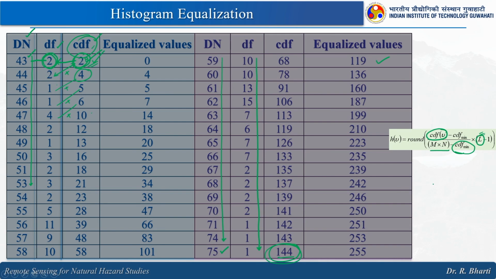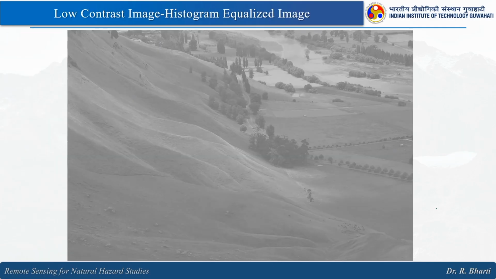In the same way we will be able to produce the output image, and remember, this calculation will be preserved in this lookup table, and any time you can refer to the original value. So, whether this 119 had a 43 value or 44 value, you can refer to that at any point of time. This is one example, and it explains the effectiveness of the histogram equalization method.